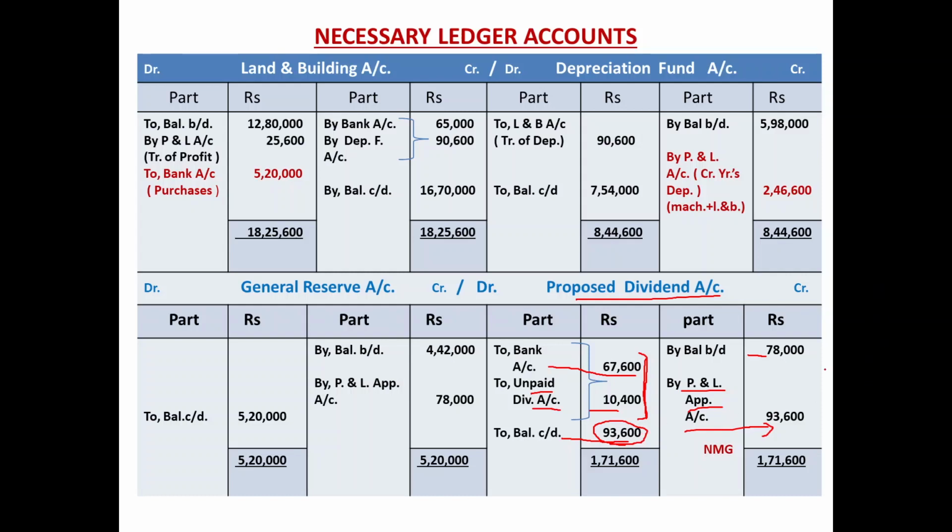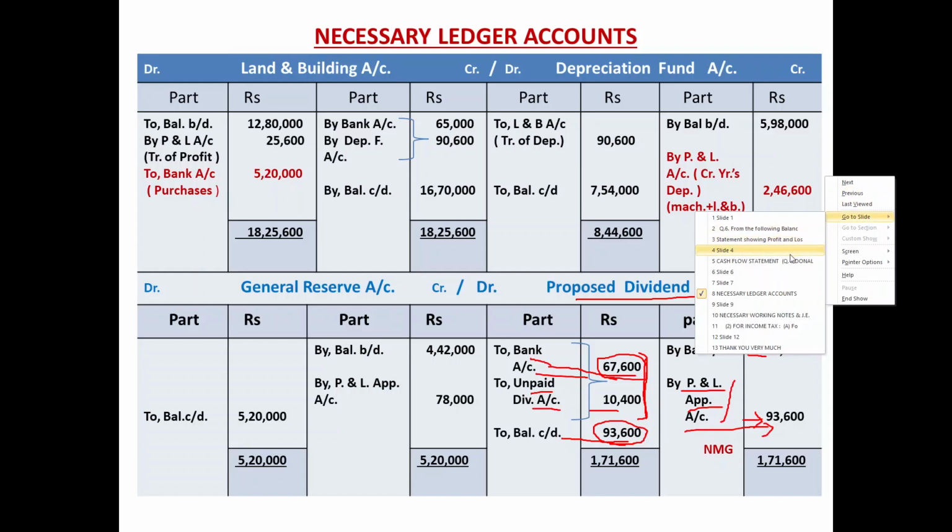Cash flow impact. Debit side, title came bank, indicates cash outflow. Under title C, financing activities, minus 67,600. On the credit side, title came profit and loss. Merely it is a proposal, it is a non-cash item. So being a non-cash item, it will be added back in the current year's profit once again, by adding it back in the profit of the year under the first title.